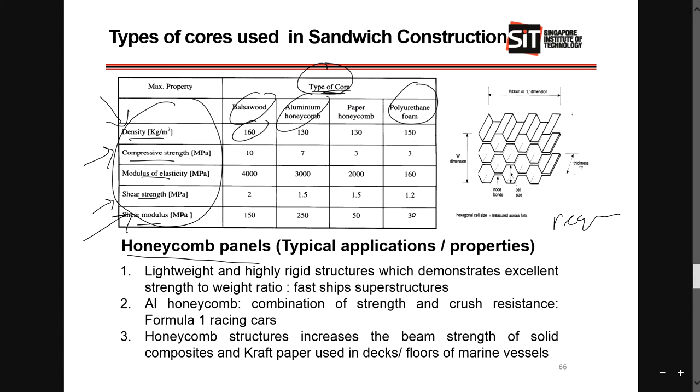Okay, so if you want the highest modulus of elasticity, meaning Young's modulus, then you're going to use balsa wood, which is very stiff. A high Young's modulus means a stiff material, so therefore you will use balsa wood. And if you want to compare it with, say, your density, then you will have to compare the densities and see what the differences are. In the future you may want to use the digital logic method or the weighted properties method to help you select materials. So you'll go back to other stuff. It gives you an understanding of how to choose a material, or most importantly how to choose the type of core material.